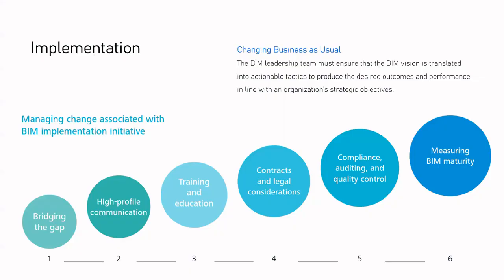So we look at bridging the gap, we look at the high profile communication, we then look at the training and education, we look at the contracts and legal considerations, and then compliance, auditing and quality control, and then measuring BIM maturity. And this is where, if one looks back at Practice Note 101, this is covered in a fairly good level of detail, and it provides a very useful framework for looking at each of these elements and developing an approach that is based on industry best practice as it currently stands.